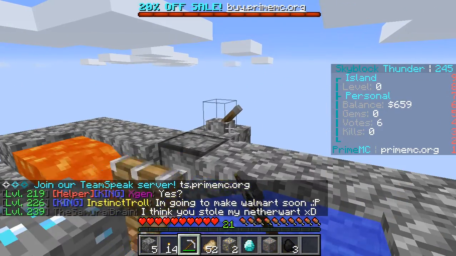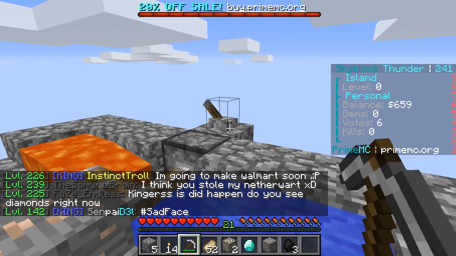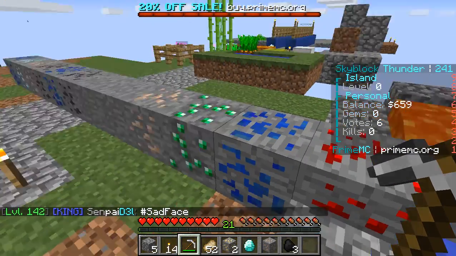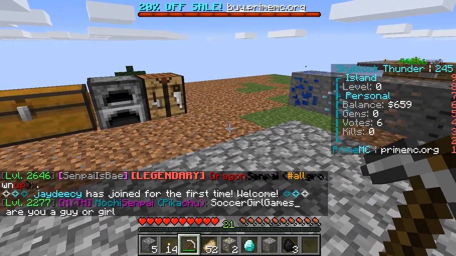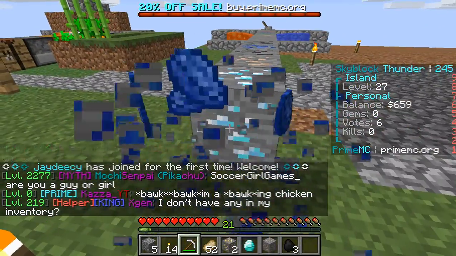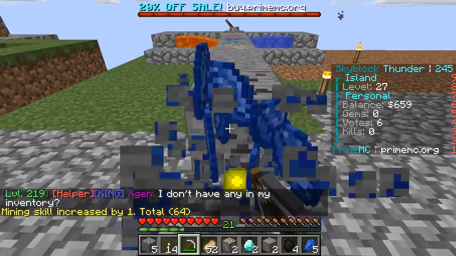Well, then it started off with black water. What is it? IS level. Just level? Yeah. IS level. As everyone can see, my balance is now down to 659. We're up to island level 27 already. Nice.